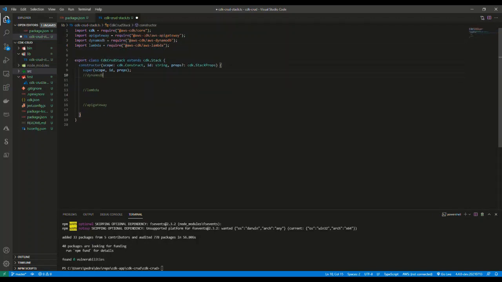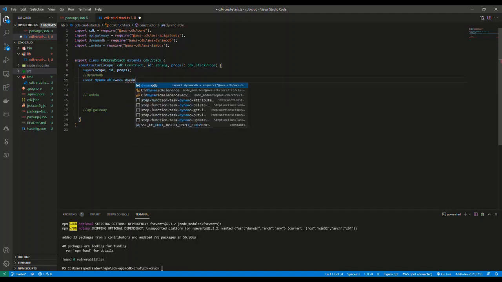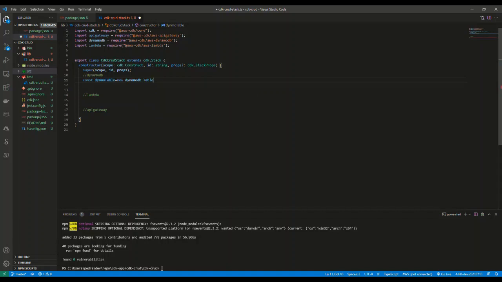Now let's go ahead and create our table. I'm going to just do a very basic table, the most basic table that you could imagine. So now I'm going to create a new class instance of our DynamoDB table and context.